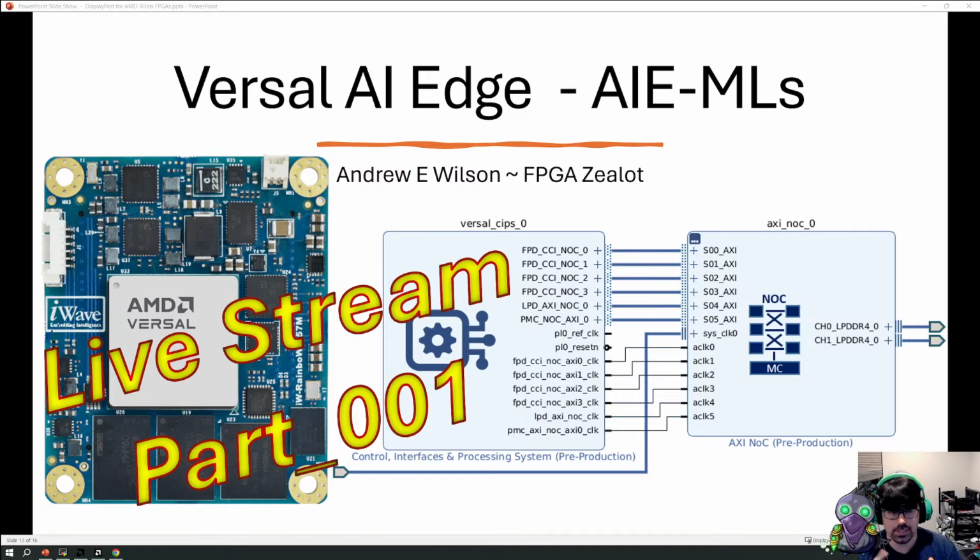from beginning to end. I was going to try the demo on Windows and Linux. The system seems to work best on Linux. So we're going to be just doing a Linux demonstration of the AIE-MLs. And we're going to be doing the simple tutorial that is located on their website. And then we're going to go through all their other tutorials and learn the ins and outs of getting this up and running. Okay.